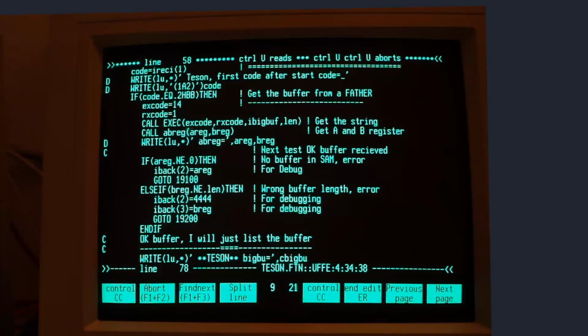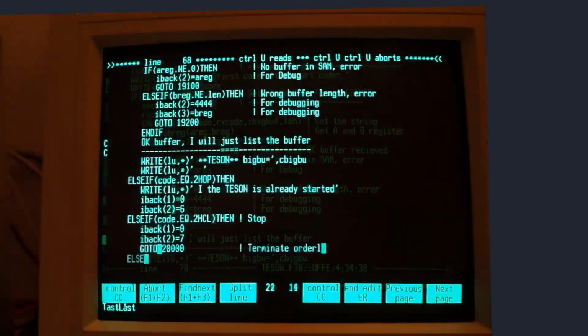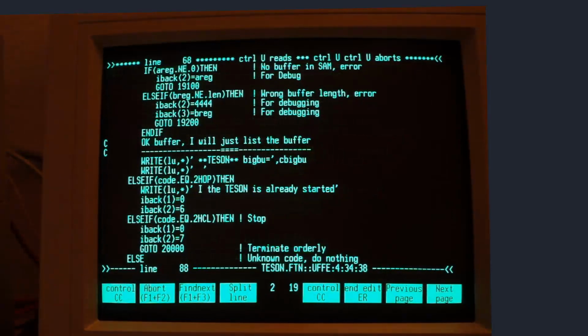So it's calling ABREC. And then it can evaluate ABREC here. And if the AREC is 0, there is a buffer in SAM, and you can check the length of the buffer here. So everything seems to be okay. So I'll just write the buffer here out on the terminal, and then I'm finished.